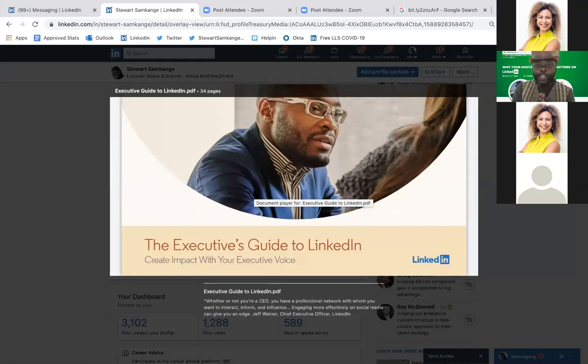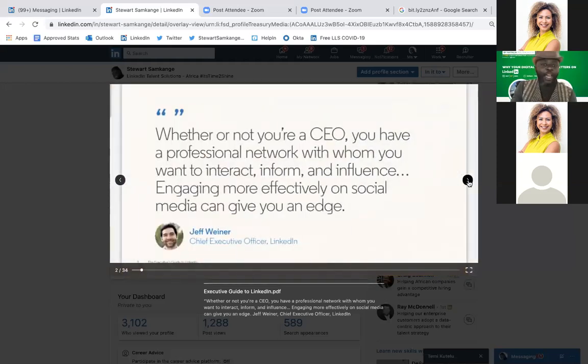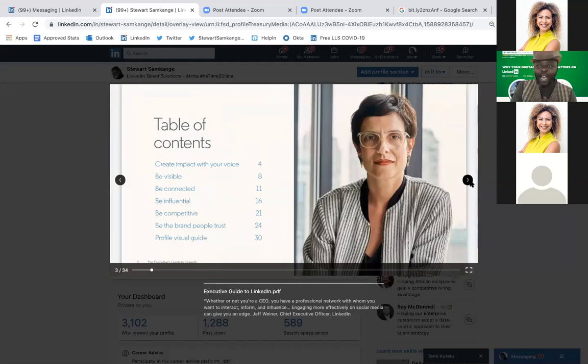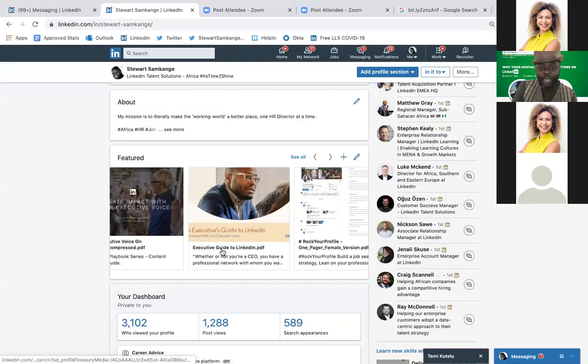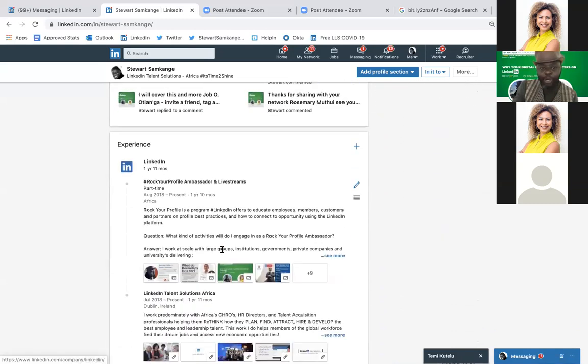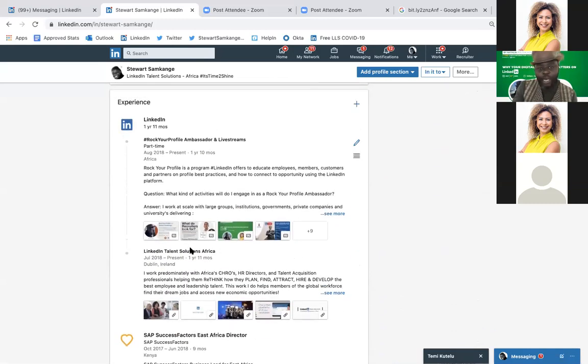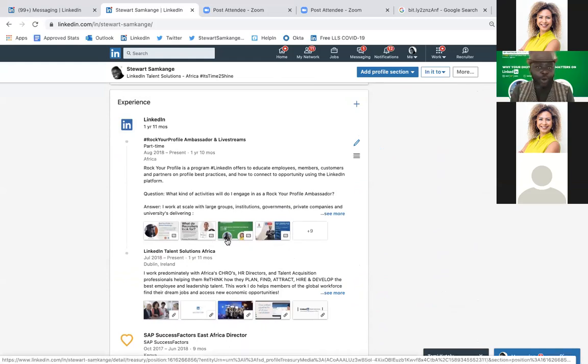So you will find that I've put in an article which helps you quickly page through and find how to create your voice as a leader and what type of content you should be looking to share. I've also gone in and put in my profile, as you can see here, attachments that will help speak to the story of what I'm doing as a professional and also the services and the things that I can offer a person. So there are many ways for you to share your story beyond just words and text. We can use rich media, you can use attachments, you can use images to help tell that story.